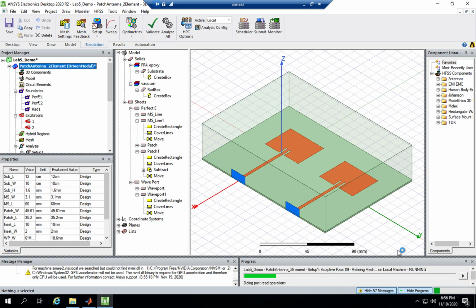Part 3.3 will be an off-broadside radiation. So your phase progression will not be 0 anymore. You'll have to calculate beta based on psi equals 0 that we just talked about, and find what phase progression you need to achieve a radiation at 10 degrees and a radiation at minus 10 degrees, for the 3 element array.